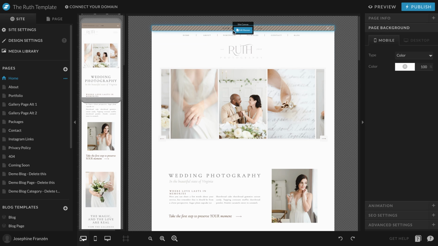And if you want to update this, say that you now want to start to promote your freebie, you change that text and the link to the freebie sign up page, and that will appear on all pages you have added this banner. So you don't need to go in for each page and change it. So that's all.